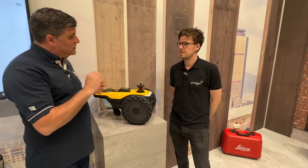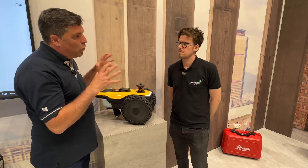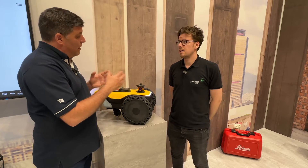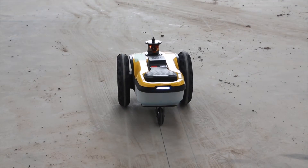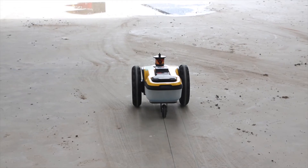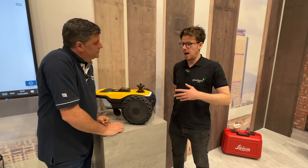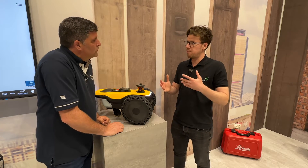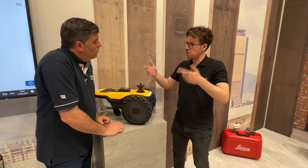And of course you're human — this is a robot. When it gets the actual data right, which you've got right in the first place, it's marking to three millimetre accuracy. And so that really does mean you are also more accurate — you're not going to go back and actually rework things. Being surveyors, we wanted to check its accuracy before we threw it out there, and we were very happy with it. It does remove that element of human error. As a user, it calibrates itself every now and then — if I'm using it for a big area at a time, we know to pause it and let it recalibrate. We've had absolutely no problems that way.